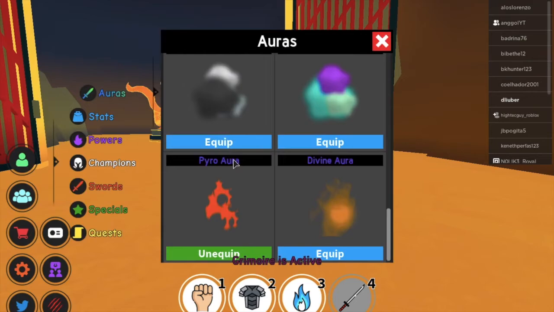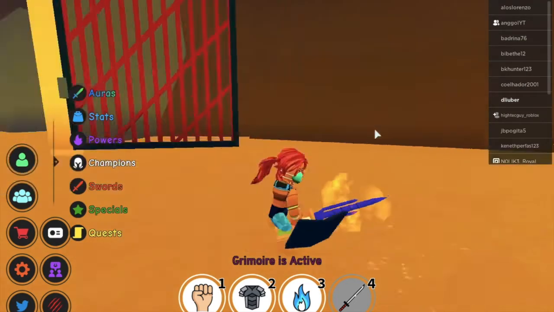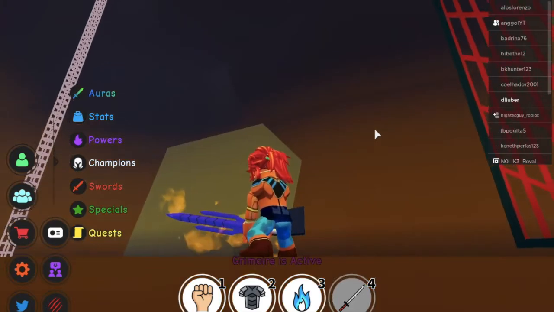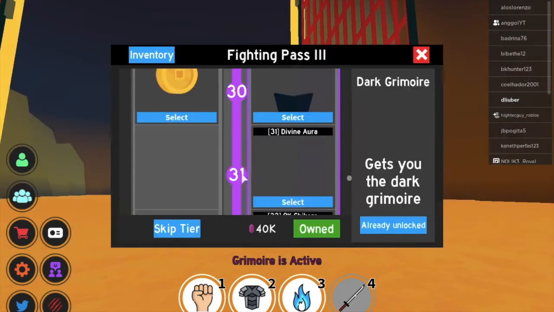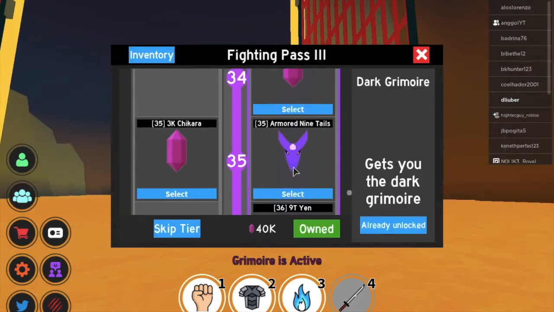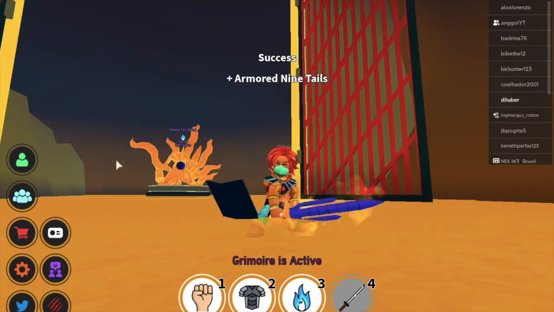Last one for the auras, I guess, the divine aura. I think this aura is, I don't know, I saw it before Escanor? I don't know, guys. I'm not aware. Who has this aura? Or maybe they just included it. Oh, next up is the Armored Nine Tails. So is this a special?